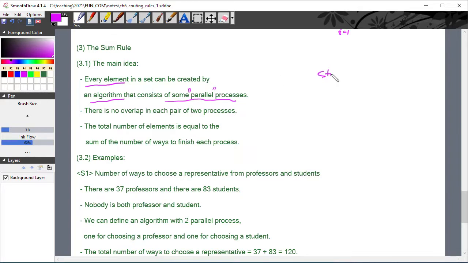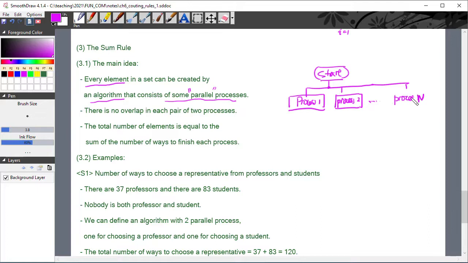So for that, let me draw this flowchart. Process 1, process 2, and then eventually process n.